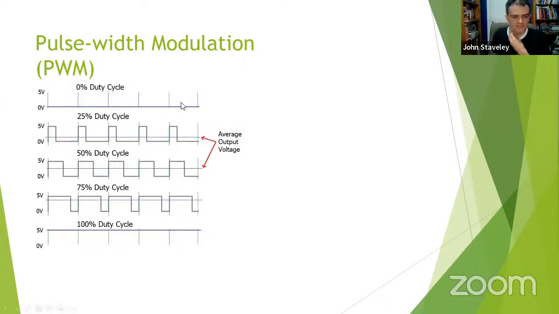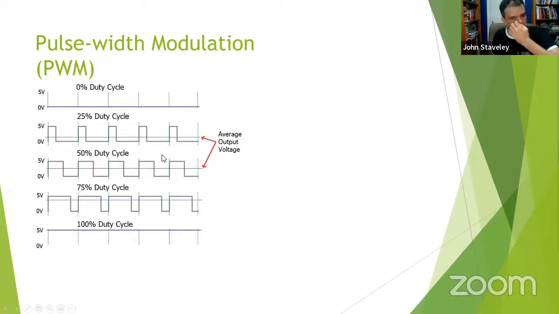So here you've got different kinds of duty cycles. It's the degrees of onness or offness. Something's pulsing out a signal out of one of the pins, and it has this profile. A 0% duty cycle is 100% off. A 100% duty cycle is 100% on, and a 50% duty cycle is 50% on, 50% off, and so on.